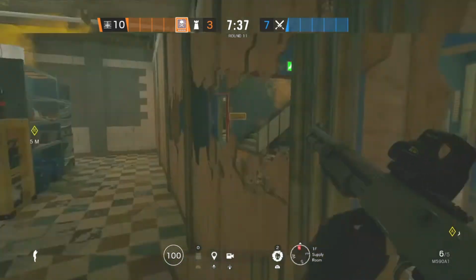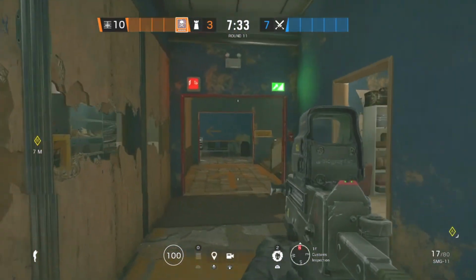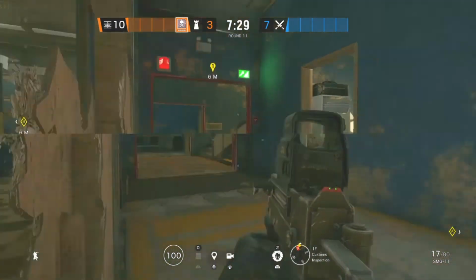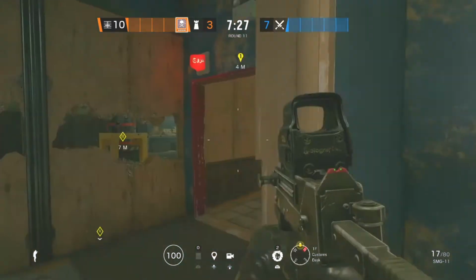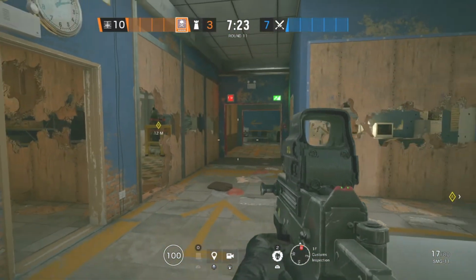And this is pretty much where you're going to be playing: supply room. You can push out when you need to, and if you feel safer, you can barricade this. You don't have to, but some people like to be safe, so you can do that. And yeah, that's Smoke. So let's head to the next operator.